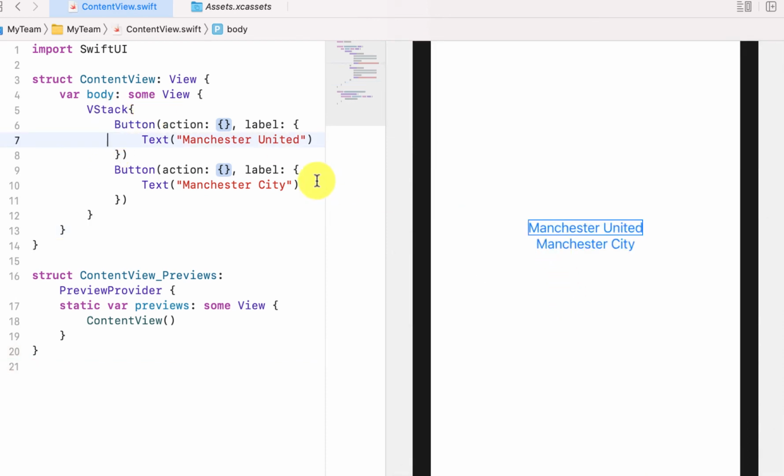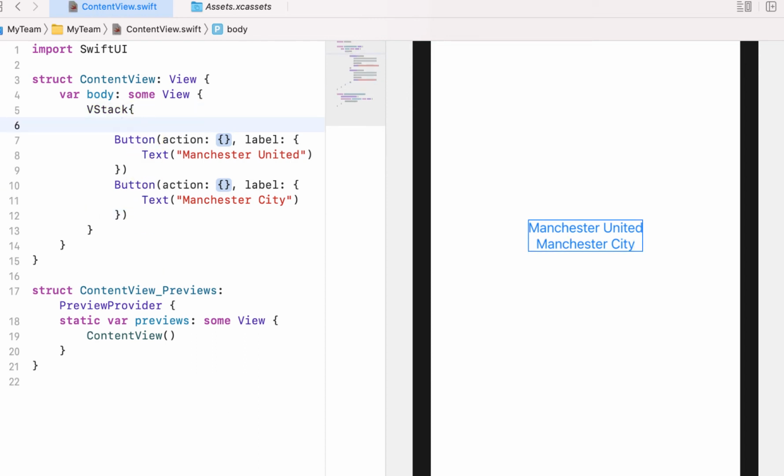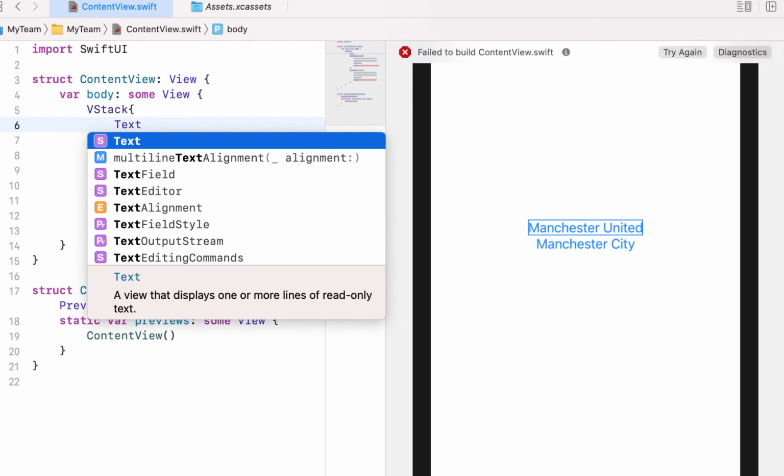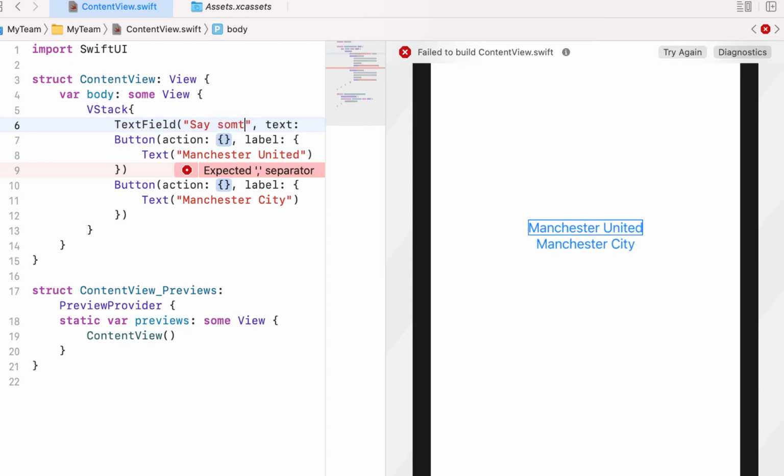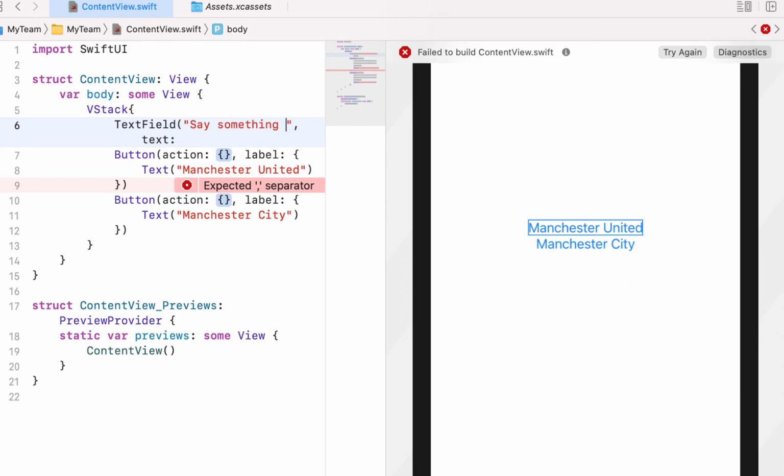These 2 buttons will be placed vertically, but we want to add a text field as well. The text field will say, say something to your team, and the text will be the string message.